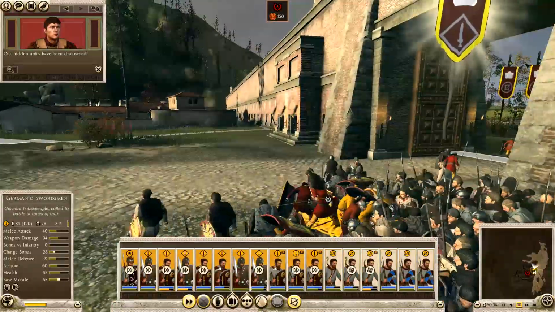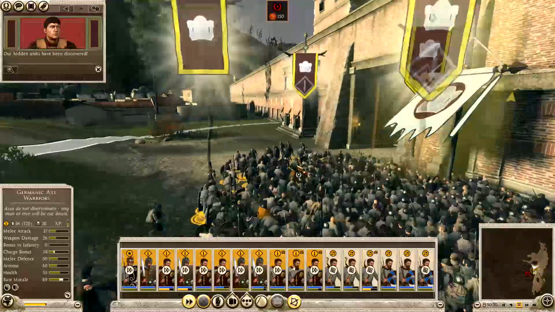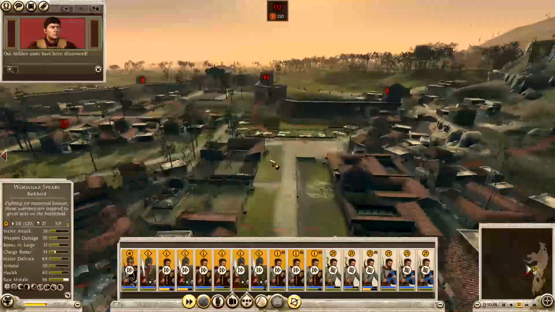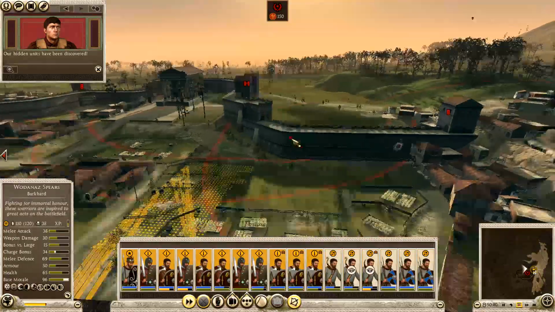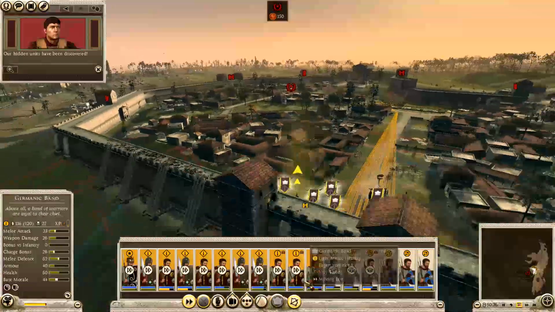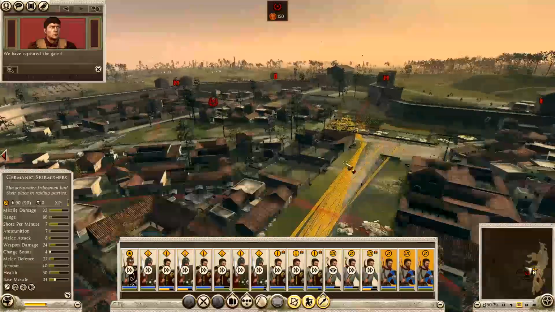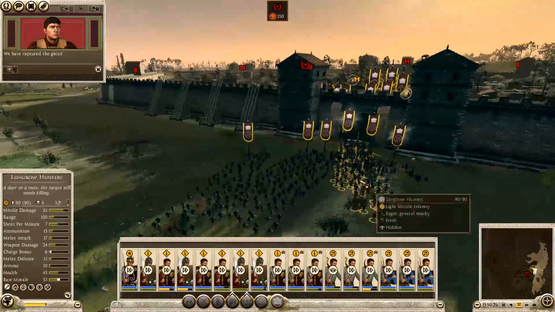Alright, just slaughter them all as they're exiting. There you go. Let none survive, and yes, I know this is in World of Warcraft. Alright, there we go. So, with the gate open, let's make our way towards the centre. We have captured the gates of this fine establishment.